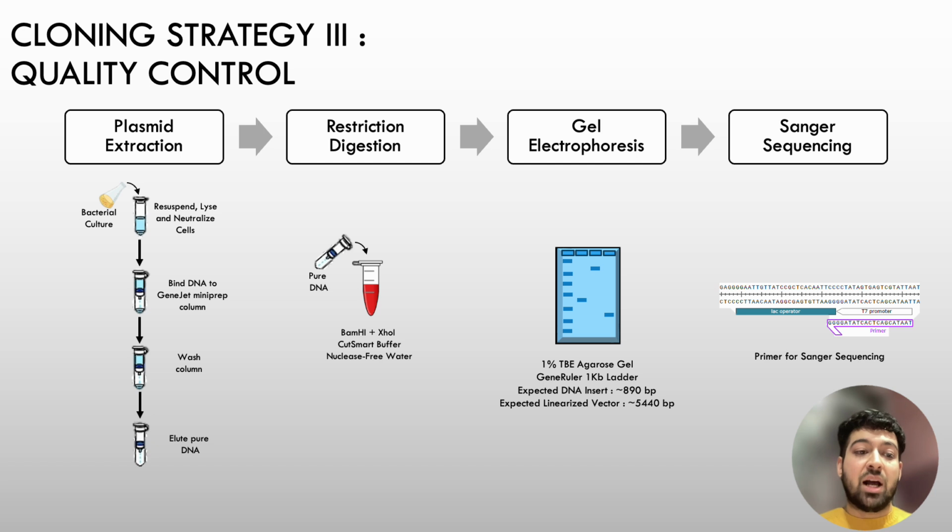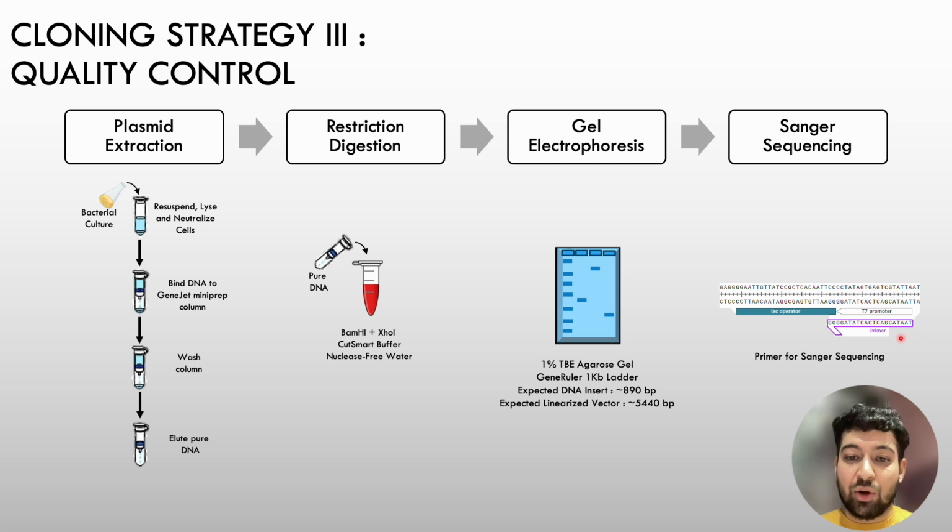parts of our experiment. However, it's also important to do quality control for our experiment, and for that we will extract the plasmids using a miniprep protocol, digest it to separate the DNA insert from the plasmid, and run it on a gel. If this is the correct plasmid, we should see two bands, one with our insert and one with the vector, and later we can also send it for Sanger sequencing to ensure that this is the correct gene sequence that we have extracted.